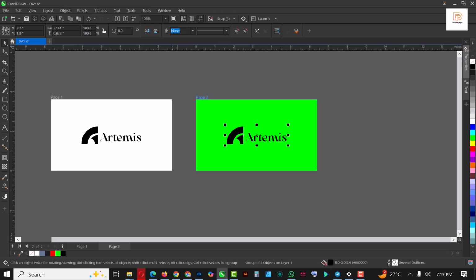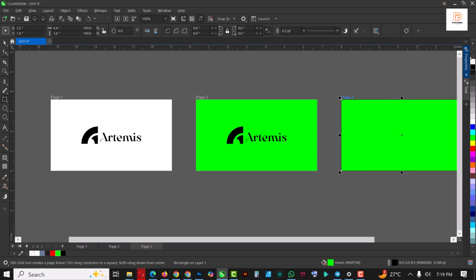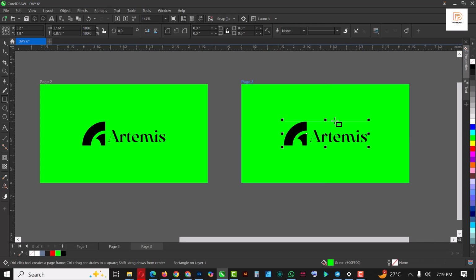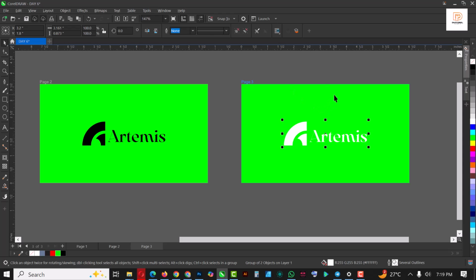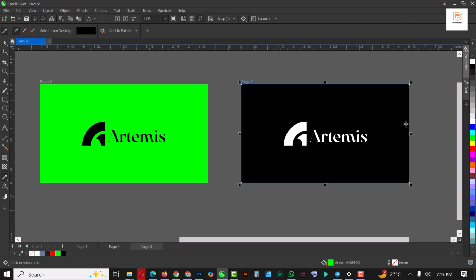So I'm going to create a last page. Click on this plus, but with this one, what I'm going to do is double click on the rectangle again to create a shape and remove the outline. But this time I'm going to use the secondary color of this brand.